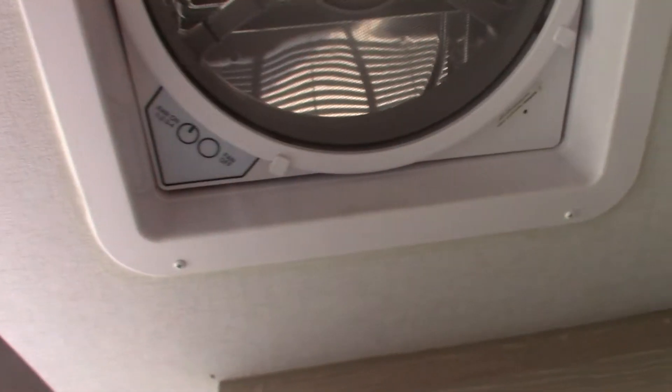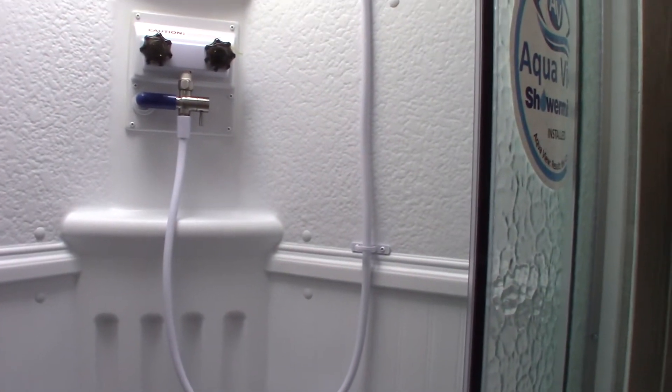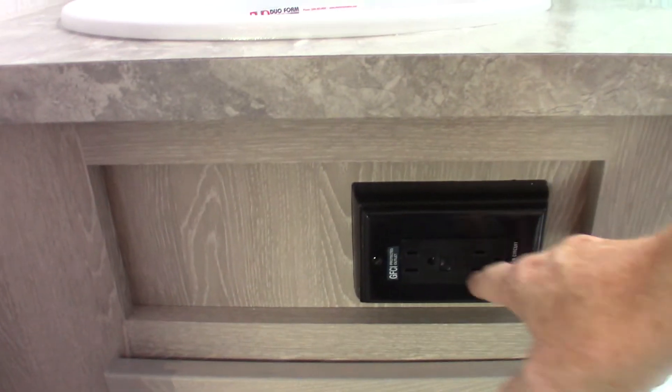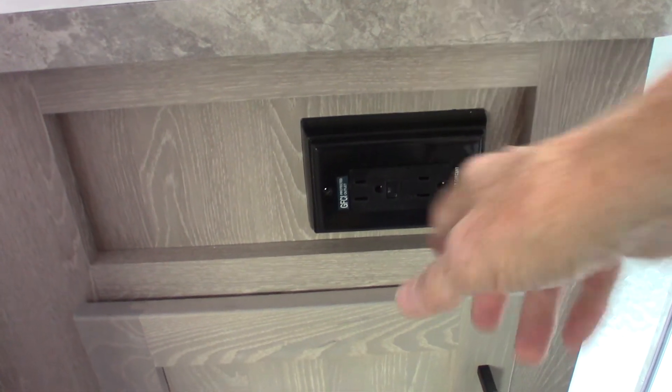You have a four-speed fan. Always run the fan during your shower to pull humidity out of the trailer — these are built very tight. Also, if you've got a lot of people over on a cool night and you're getting condensation, turn it on to pull all the moisture out. This is a GFCI outlet — all the plugs are wired through it, even the one on the outside. If the outside plug trips, you reset it in here.